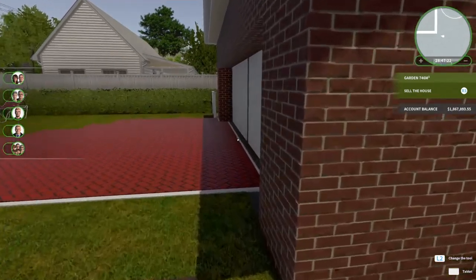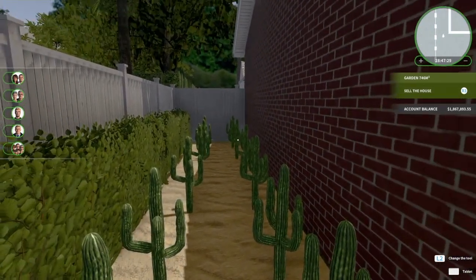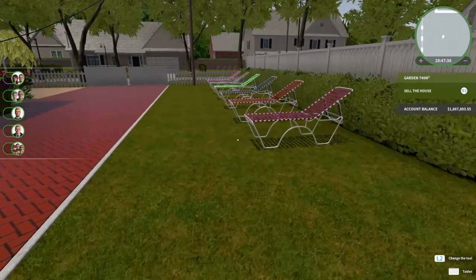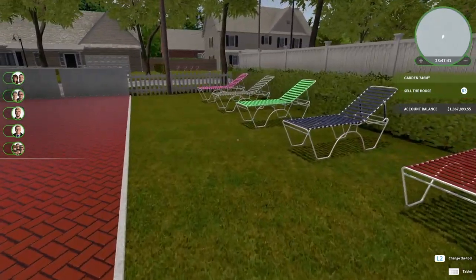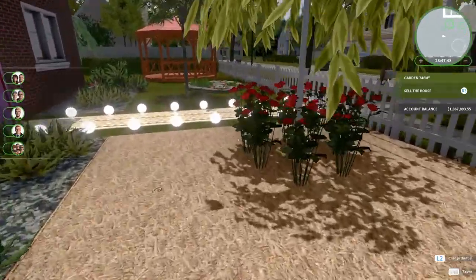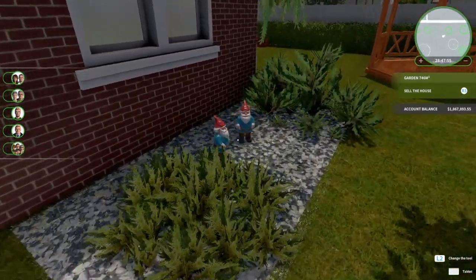Over here I've got it fenced off so the kitties can't get hurt — a little cactus area with some cacti. And then especially in the summertime, an area to lay out and get some sun, or you can chill out and read if you want. You get some plants and some flowers. And now we go into the house — don't forget the garden gnomes though. Very important, garden gnomes.